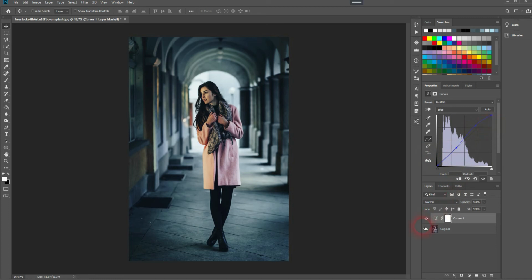So this is the only adjustment that you need, and you can see the impact on the original. So go for the S curve on the red around the diagonal line, a flat S curve for green, and this two-point curve in the blue channel. And this is how you can recreate this Clarendon filter in Adobe Photoshop.